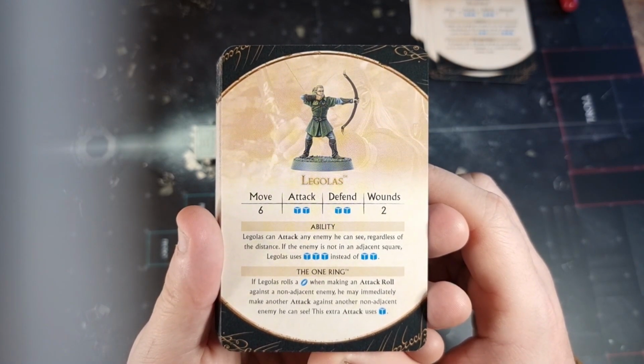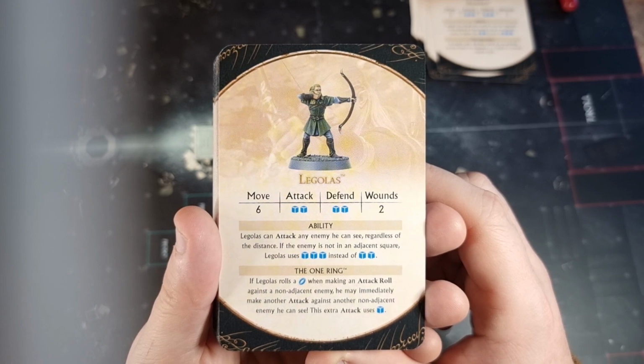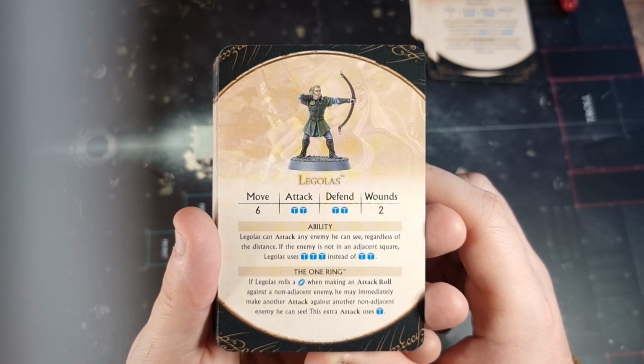Legolas, move 6, attack 2, defend 2, wounds 2. Legolas can attack any enemy he could see regardless of the distance. So he's the opposite of Aragorn. He uses 3 when he uses ranged attacks instead of 2. So it's best to get Legolas using his bow.